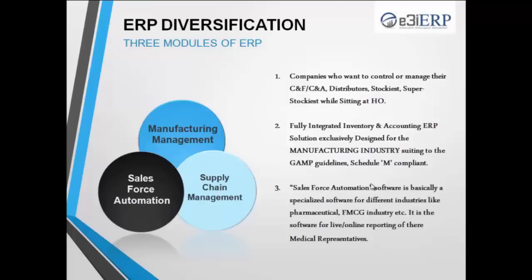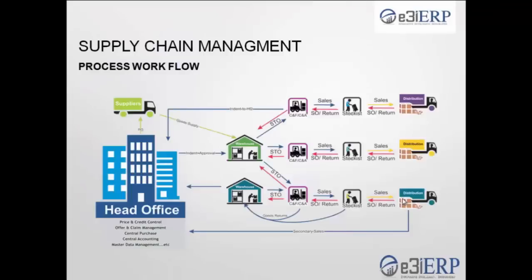But apart from pharma companies, SFA is also becoming the requirement of FMCG companies, distributors, or any such company whose sales force is extensive or on a large scale in the market. And they require easy reporting and strong MIS based reporting. So SFA is a must for them. Next is supply chain management.